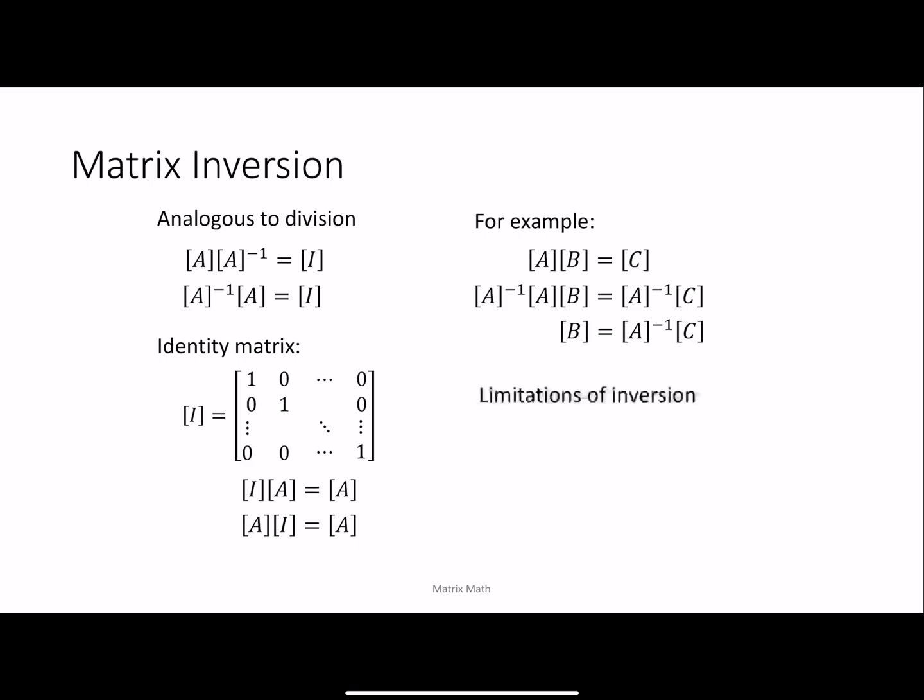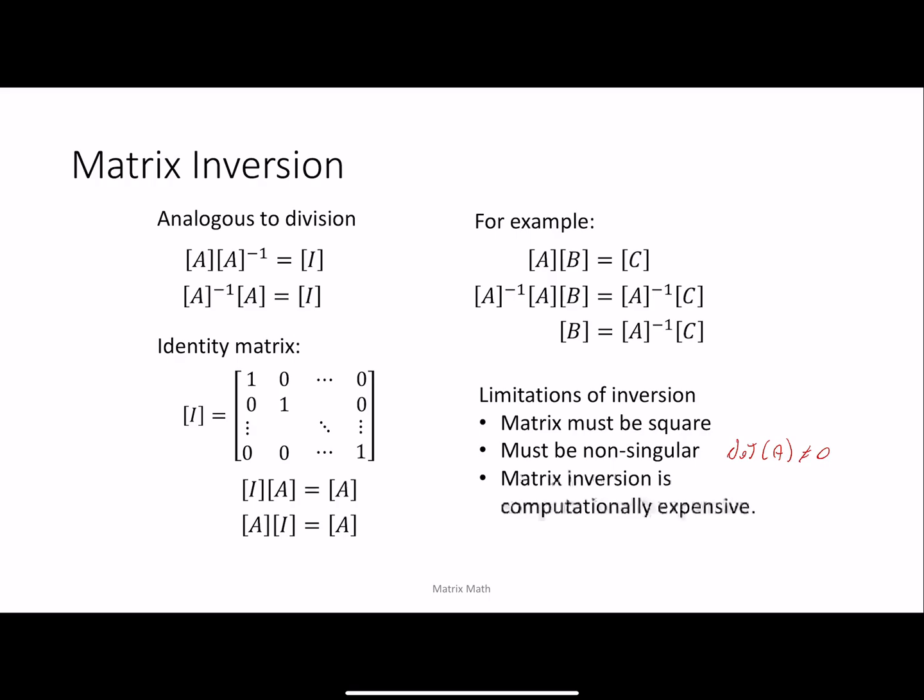Now there are limitations for this matrix inversion operation as we defined. In this case, the limitation is that the matrix must be square, the matrix must be non-singular, meaning the determinant of A cannot be 0, has to be different than 0. And the other thing to notice is that, as we'll find out in the next video, matrix inversion is actually computationally expensive. Right? It's not so expensive to divide a number by another number, but to actually compute the matrix that you multiply itself by and get the identity, that can be sort of a cumbersome computation.